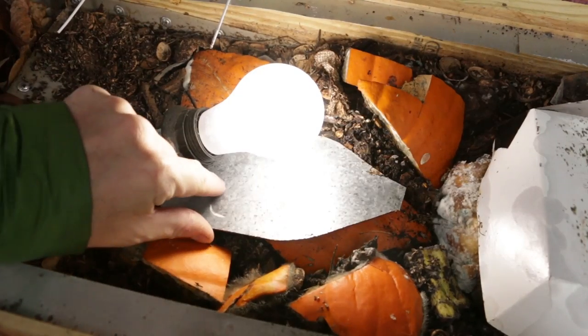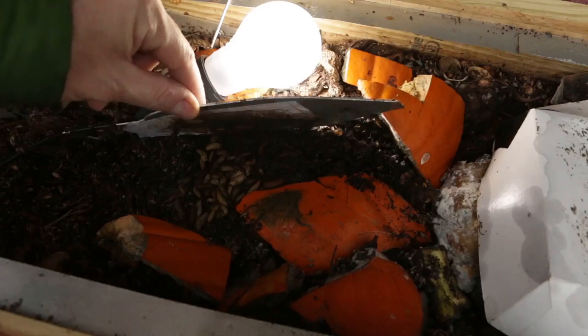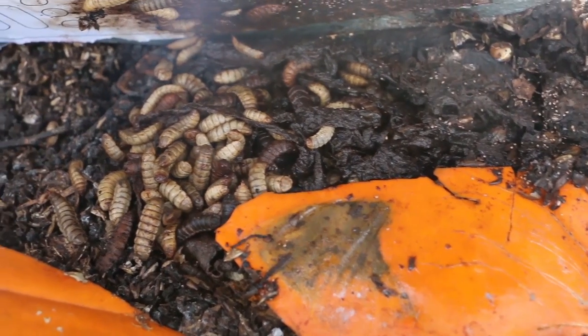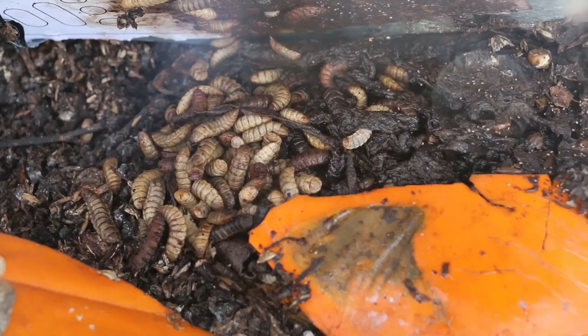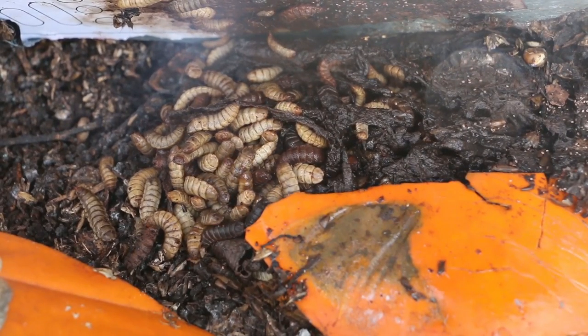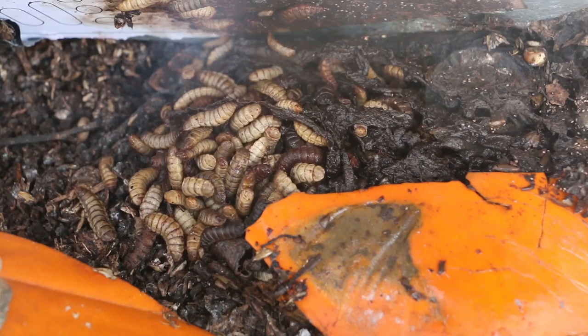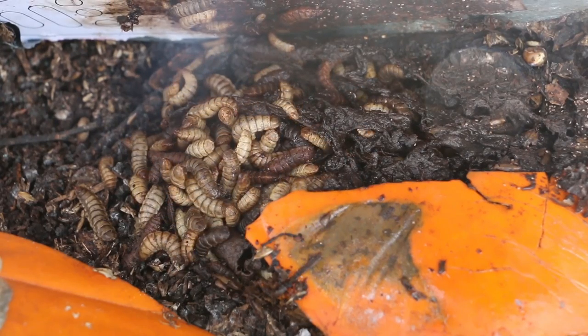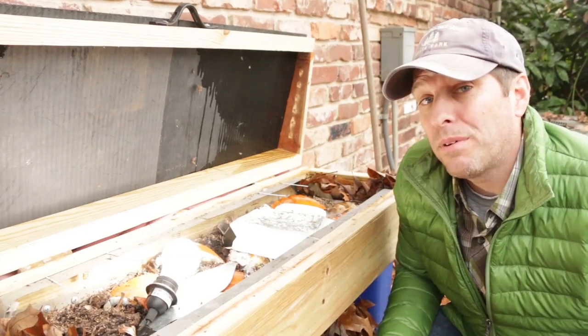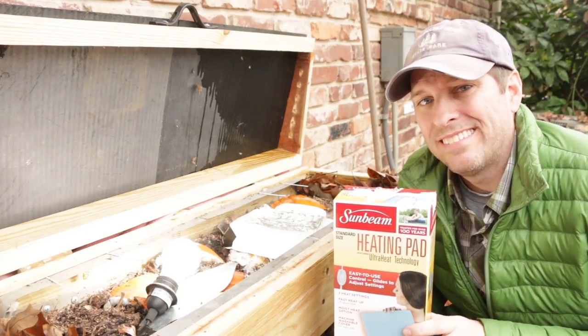Check out what's underneath the metal plate. So this is producing enough heat to show a little bit of activity in the soldier fly larva, and obviously they're finding the heat as well. But I'd like to see if we could get a little more action. So I'm gonna take this to the next level. And to do that, I'm going to use a heating pad.